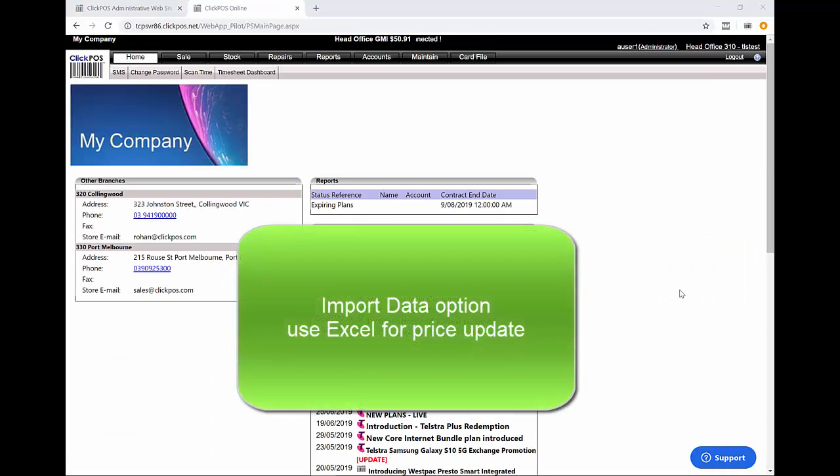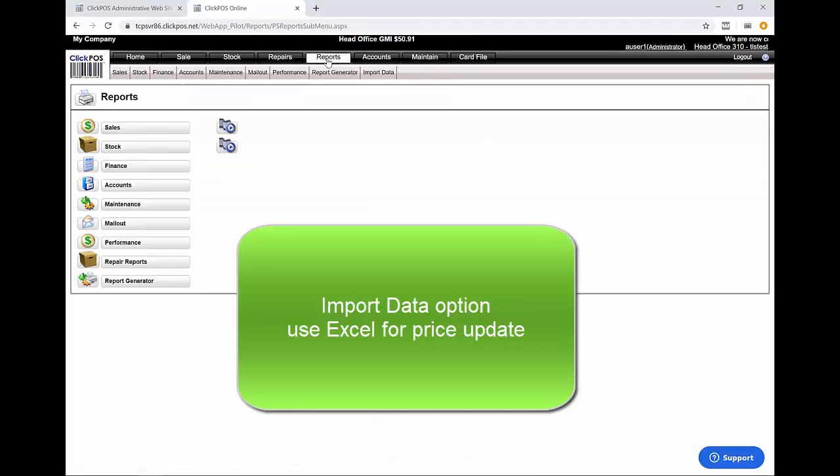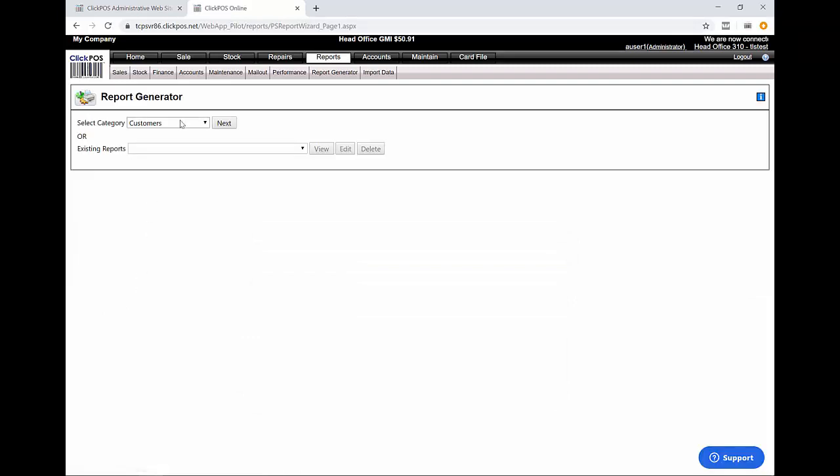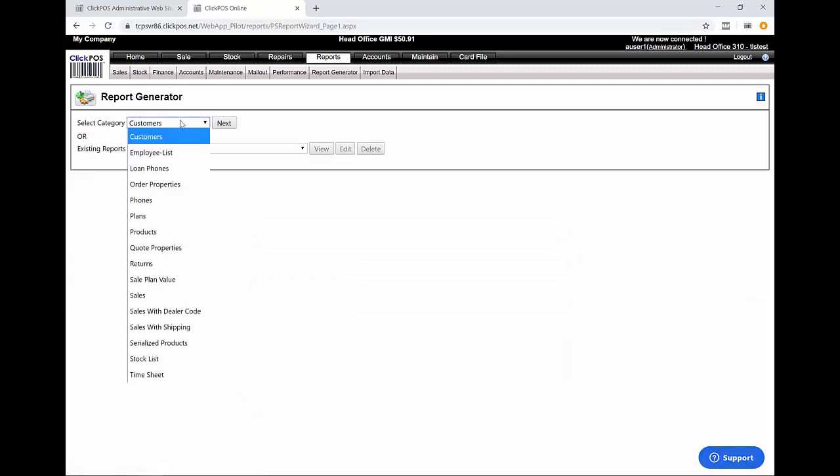The third way of changing the prices is to use the import data option. To do this, you need to use the report generator to first export the data you need to change. So let's have a look at the report generator and create a new report that would allow us to see the products that we want to change.